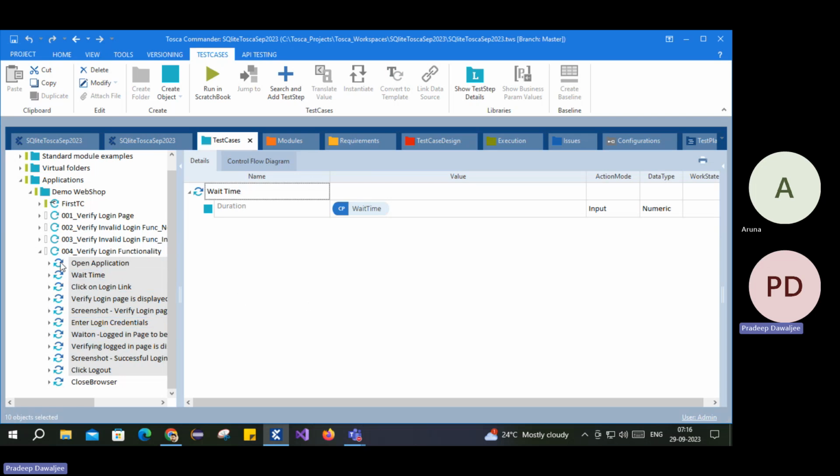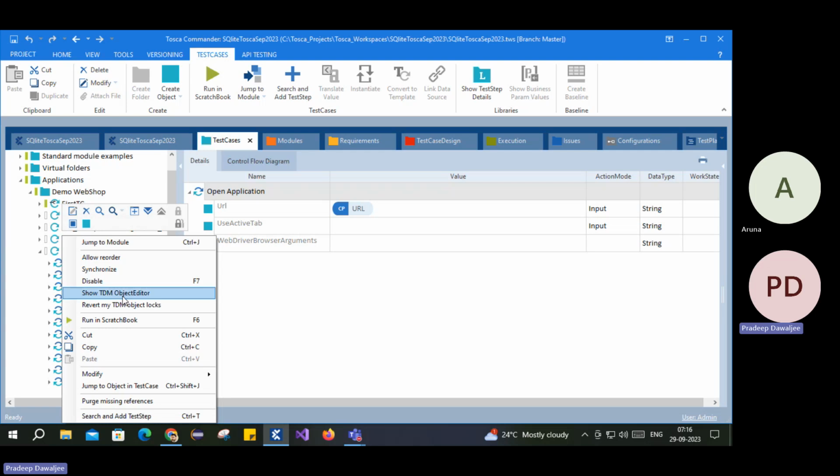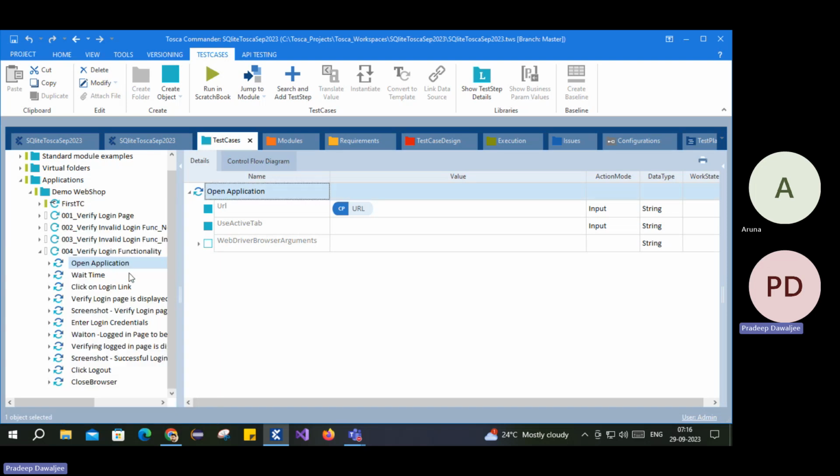Also, from an interview point of view, they might ask a few of the shortcuts, so you had better remember them. To jump to the module, it is Control J. To disable or enable any step, it is F7. To execute the test case, it is F6. Cut and copy we already know, and paste we do not have to worry about. To search any steps, it is Control T. These are a few shortcuts they might expect.